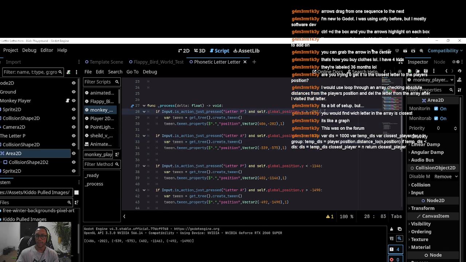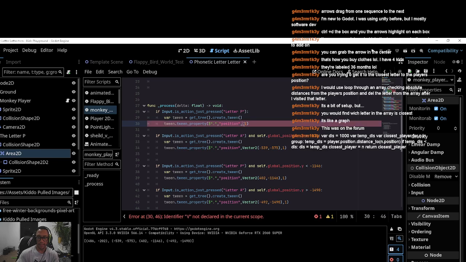I think I figured it out. Rather than putting logic here, because we're referencing the Vector2 here, we just say letters and then the array of 0. Because it's already a Vector2. And then letters array 1. Let's see if that works for these two.